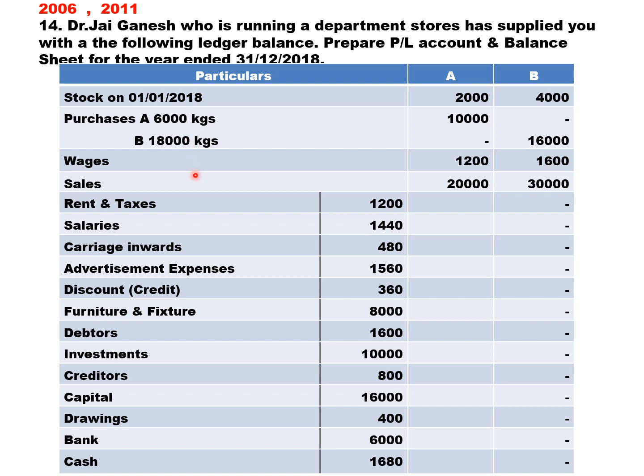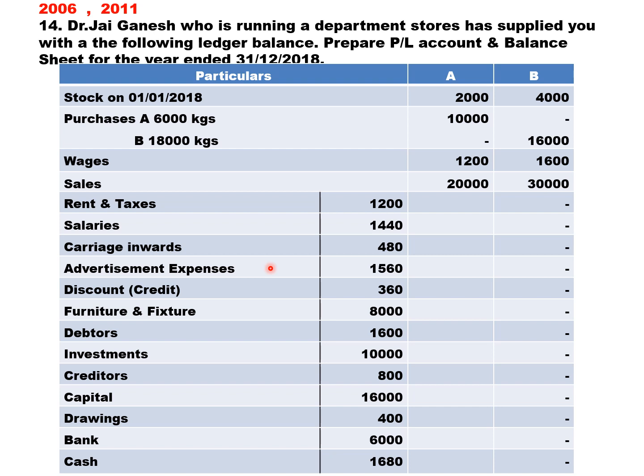Wages given separately, sales given separately. Rent and tax, students, you need to distribute on the basis of space occupied given in the adjustment. Salary, distribute in sales ratio. Students, the sales ratio will be 2:3. 20,000 and 30,000, 2:3. Carriage inward to be distributed in purchase ratio. It's a transport expense on goods purchased.